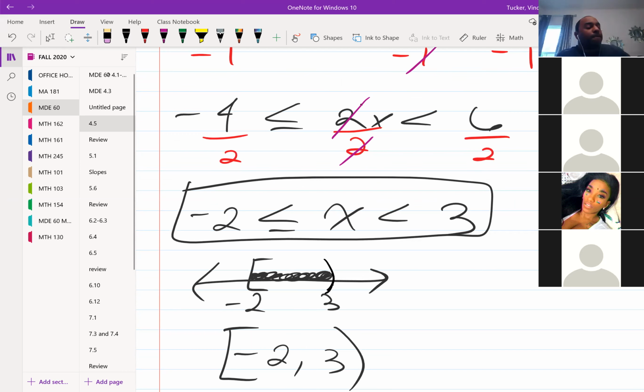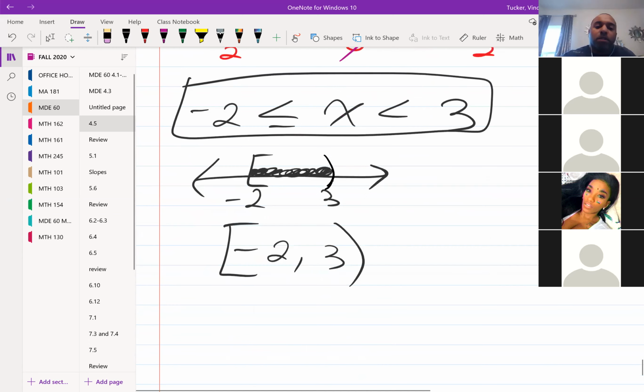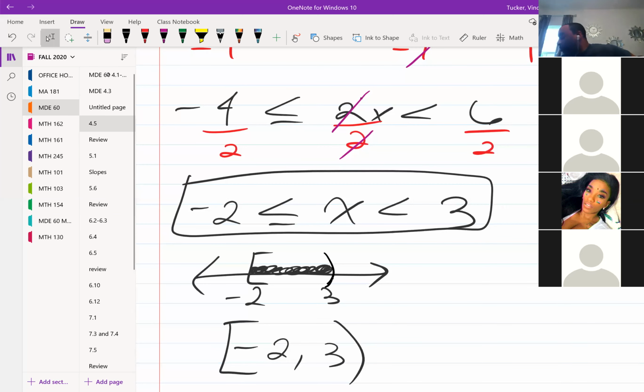All right. I believe that was it. All right. Questions. So like I said, you're solving these the same way you solve your linear equations. The only thing you have to be concerned about, like your classmate just mentioned, is making sure you know when and when not you should flip your signs. The only time you're going to flip those signs, though, is when you multiply or divide by a negative value. All right. So questions on anything.